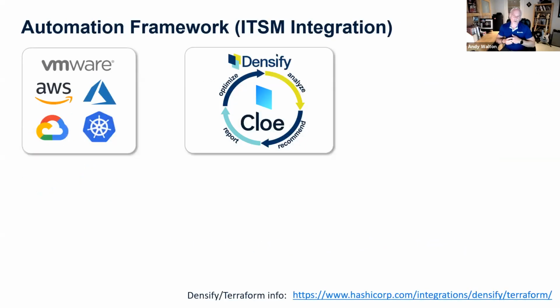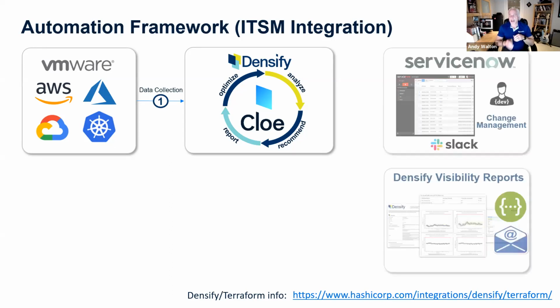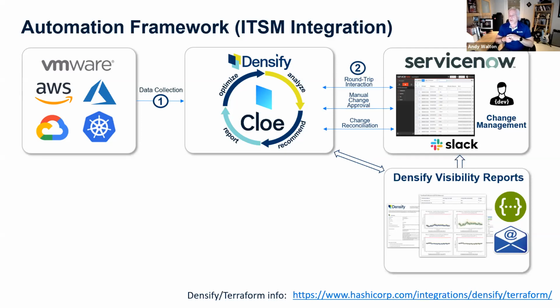What does that framework look like? It's the last slide before I get into the demonstration here. Essentially, you've got all the different public or private clouds, VMware, AWS, Azure, etc. Densify, through its analytics, will collect that data. Again, it's an agentless process. We'll optimize, analyze, and make recommendations. The first piece in a lot of cases is the round trip approval with a business owner that has to look at that change and say whether or not they're willing to make it. So sometimes it's manual, a lot of times it's automated.